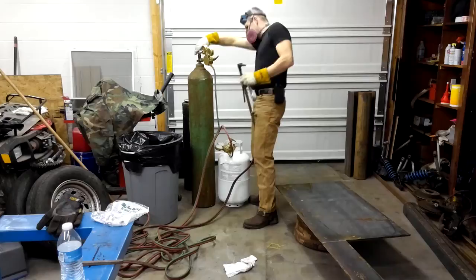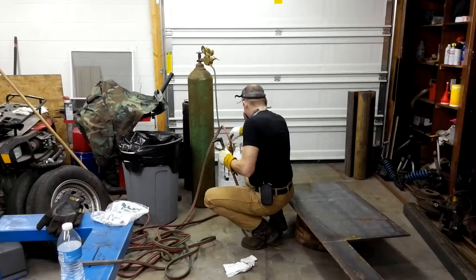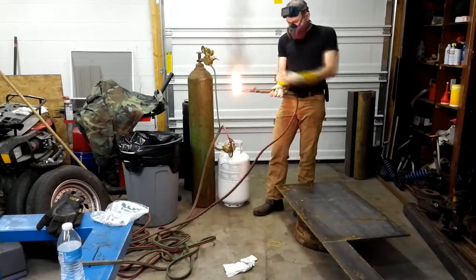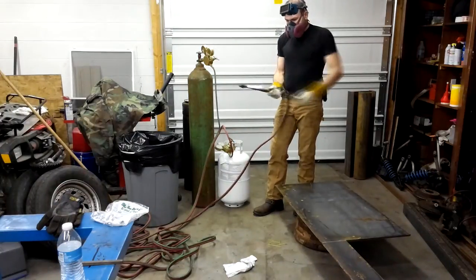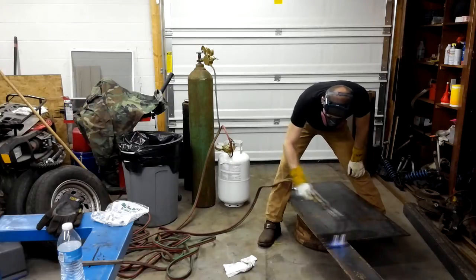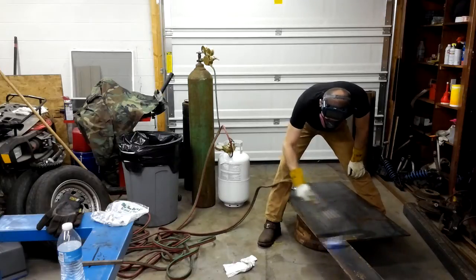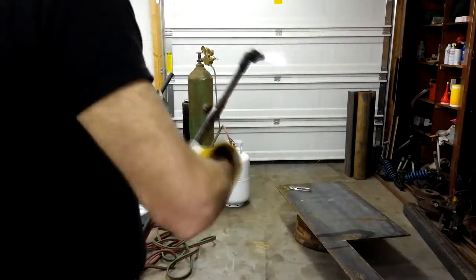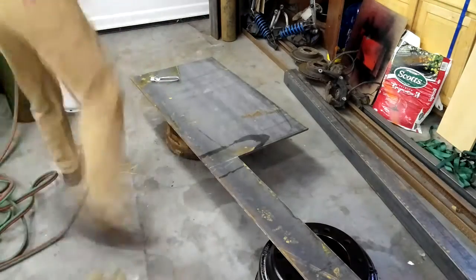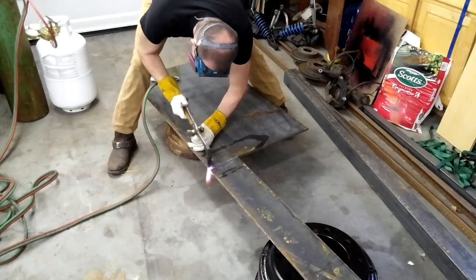So the first thing I did was to separate the top of the welding table and the piece that will become the top of the vise stand. This piece of plate is for the welding table, you'll see that in a video soon to come. As you can see, I used propane instead of acetylene. Propane does not cut well at all, so I'll be purchasing some acetylene real soon. It really made a horrible cut. It was really tough, and just made a really bad cut. There was a lot of grinding I had to do.